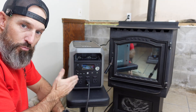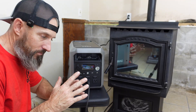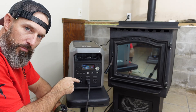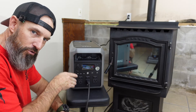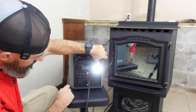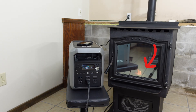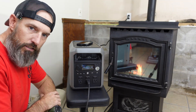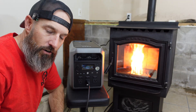This is definitely going to be a game changer if it works like a UPS, because I could not find any UPS even closely comparable in size — the biggest ones I could find were two thousand dollars. All right, we've got some flame — at least I know the Dobson power station will light the pellet stove up. I'll get back with you in about a half an hour.